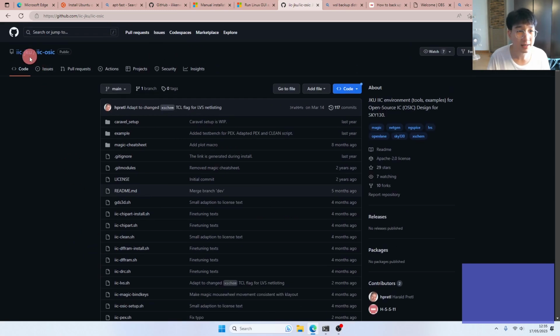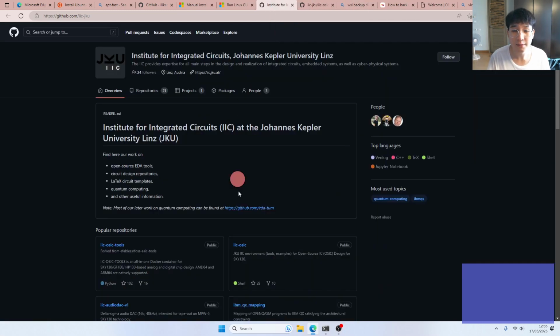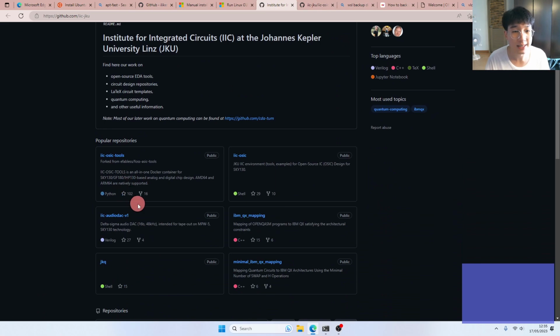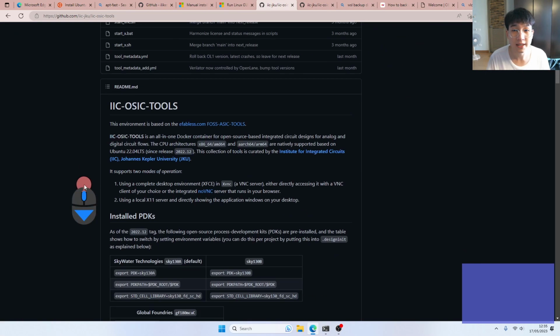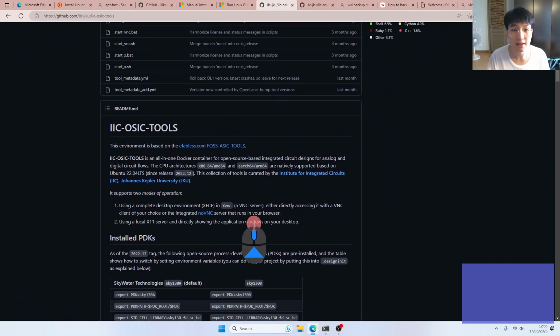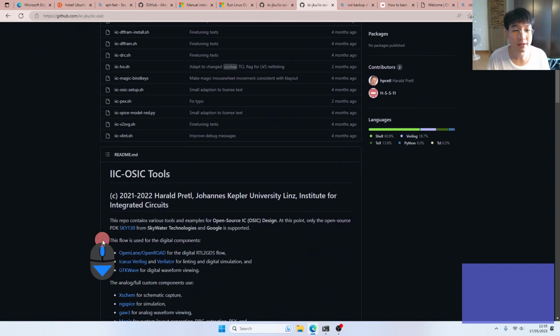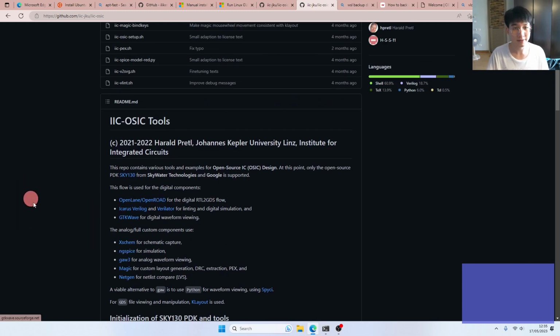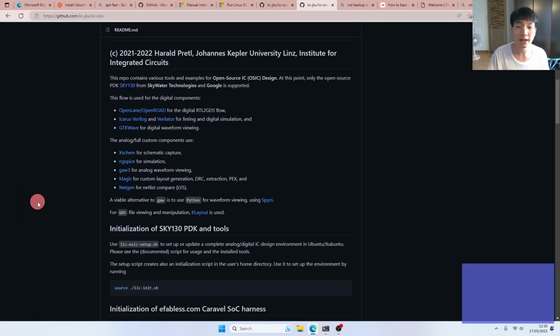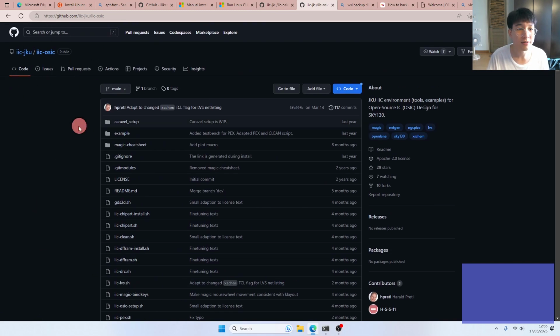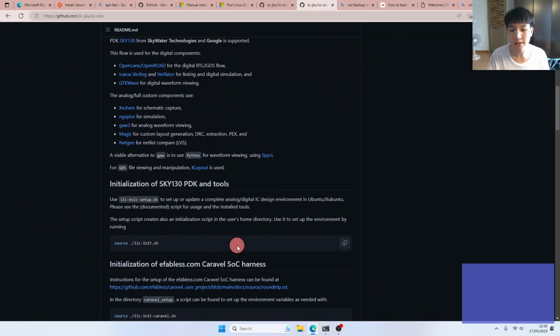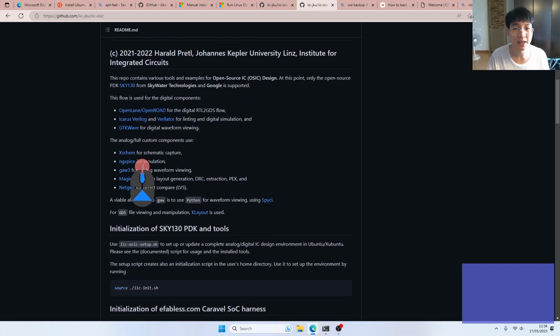Actually, you have two options to do so. Another option is that you can install it in a Docker container. But if you want to install it in Linux without Docker, which is more lightweight, you can follow from here. Okay, so I'm gonna install it on the Windows Subsystem for Linux because I'm not a Linux fan. Sorry.